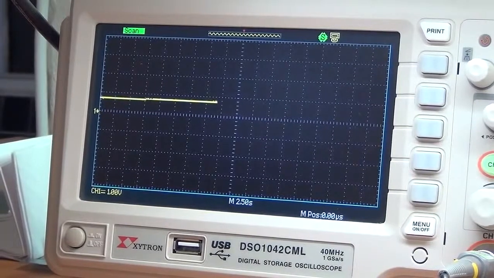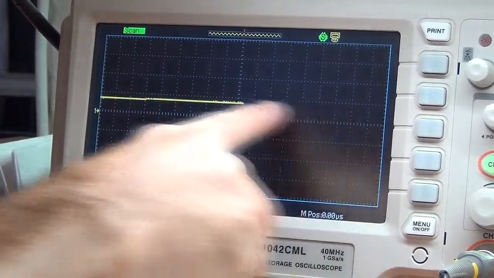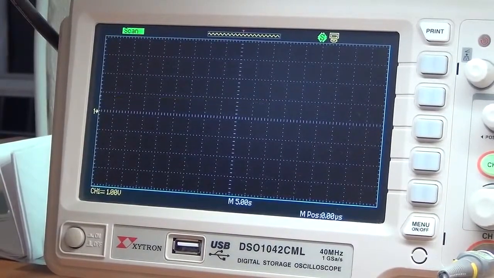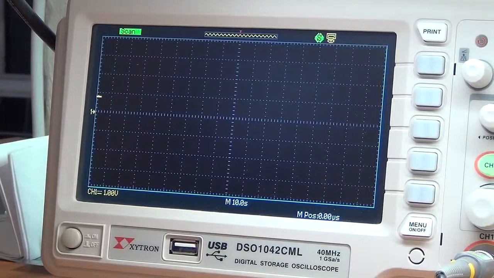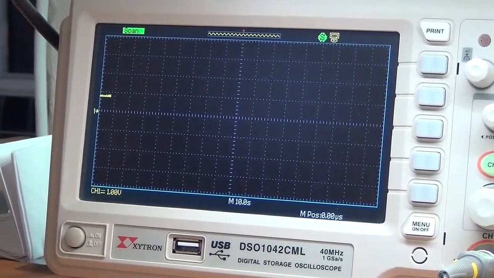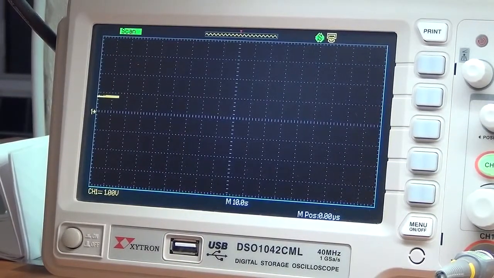And you can't see what's happening a great deal in the amount of time that I'm allowing on the screen. But if I go and, let's say, reduce that time to 10 seconds per division, then I'll get a slow representation of what's happening on the charge into that hybrid capacitor.